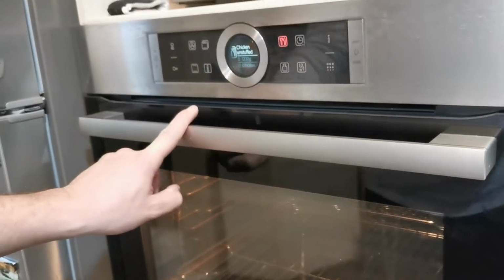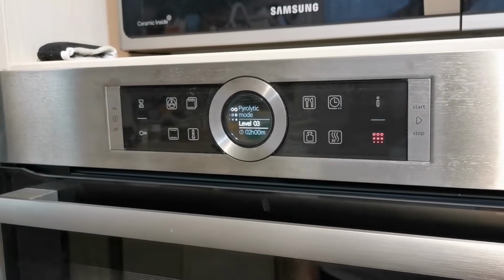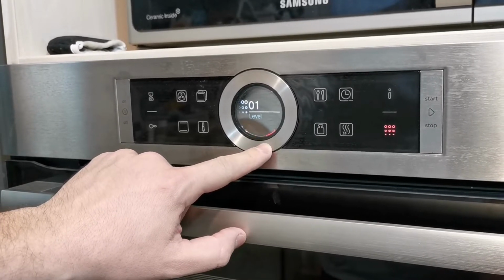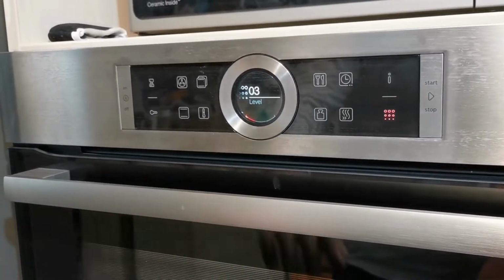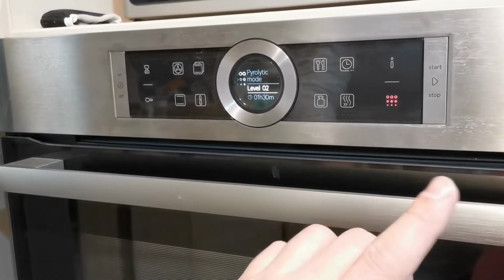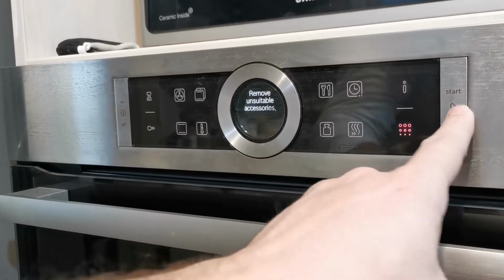Okay, so to switch on pyrolysis you have to press this magic button, that one. There is a possibility of choosing the level. The level means how dirty your oven is, so the highest level means higher temperature and longer duration. So we will choose, for example, the middle level. Okay, and now just press the start button and the pyrolysis will start.